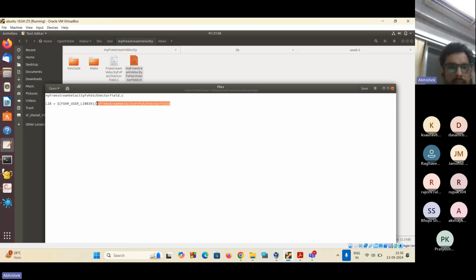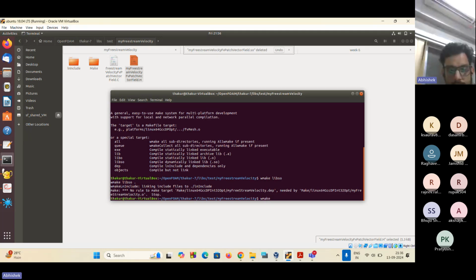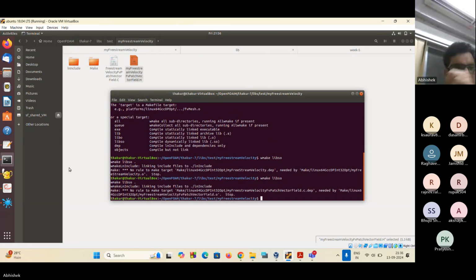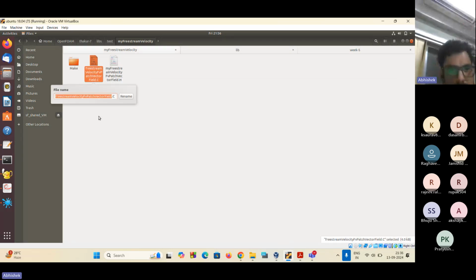Okay, I am naming this library as free stream FB. So in this lib file, I want to delete this. I want to show you that when we compile it, it will be observed there. One second. It's still giving me this error. One second.